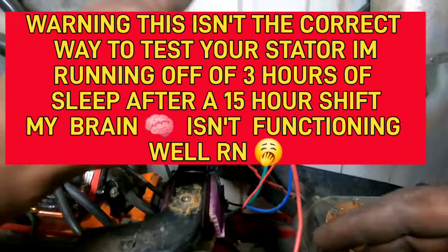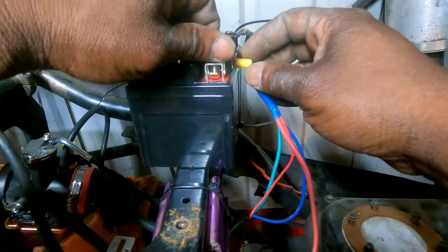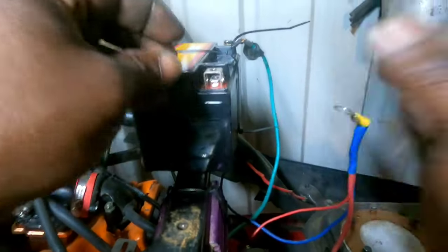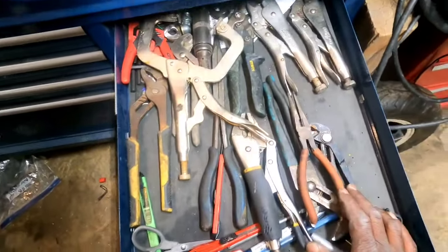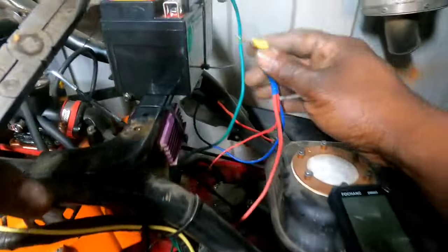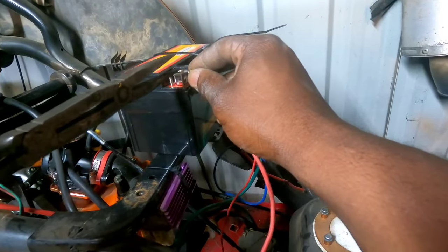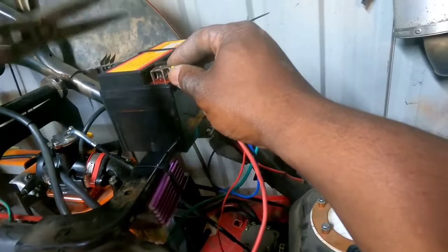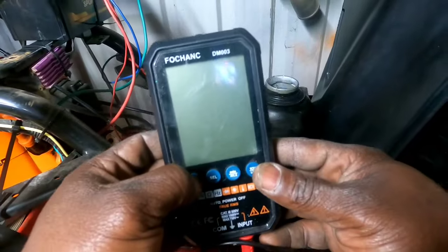So okay, let's crank this thing up, and then let's go ahead and disconnect the battery. I just have to hold it. In fact, let me get a clip just to hold this battery terminal on, and then we can pull it off and get the readings off the wires without being hooked to the battery. Where's my locking needle noses? Ah, they're in the cart and I do not feel like going out there. Hey, hey, quiet. Calm down. See if I can MacGyver something up real quick. I don't know what I'm trying to do, guys. Probably gonna burn down the shop. Yeah, that should work. Okay, let's turn this thing on so we can get our readings.